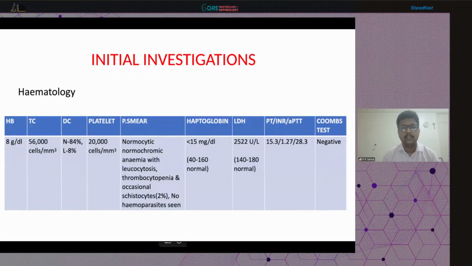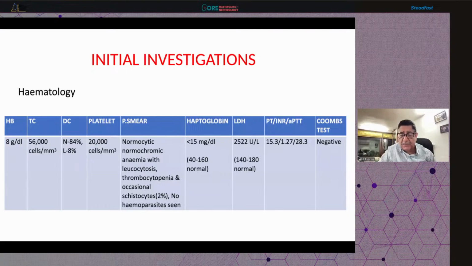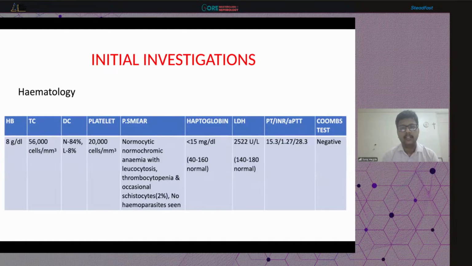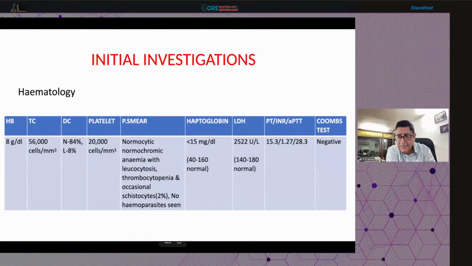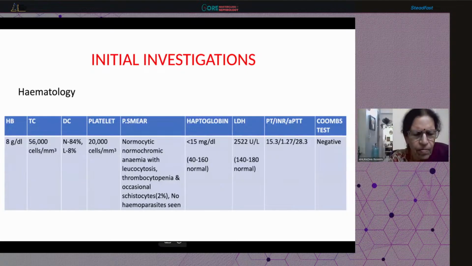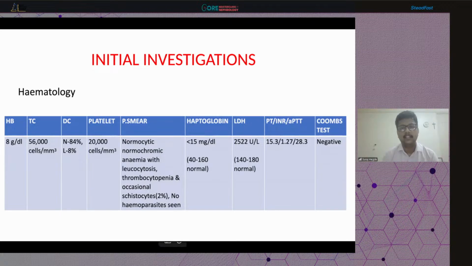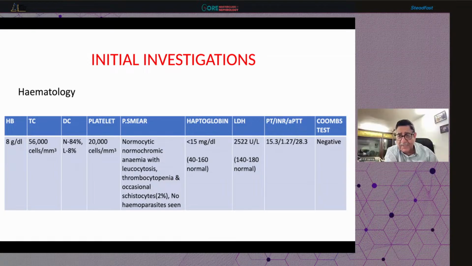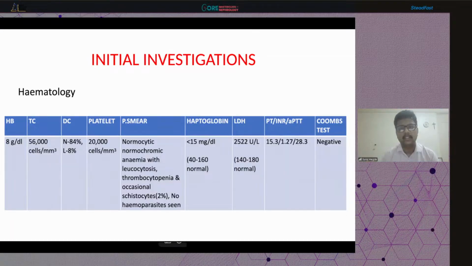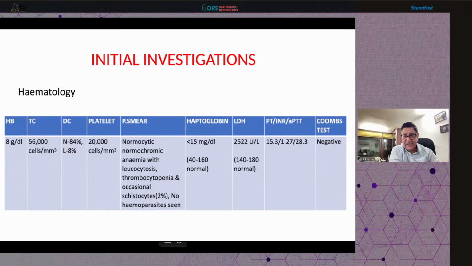Just for semantics, when do you say schistocytes are present? What percentage should be positive? At least more than 2%, sir. 1 or 2%? Yes, sir. I thought maybe 1%. More than 1%, you can. And what is the other name of schistocytes? Helmet cells. Okay. So this patient has schistocytes. Yes, sir. But you said that the APTT is not abnormal, which is going against a DIC. Right. Can you come to the next slide?